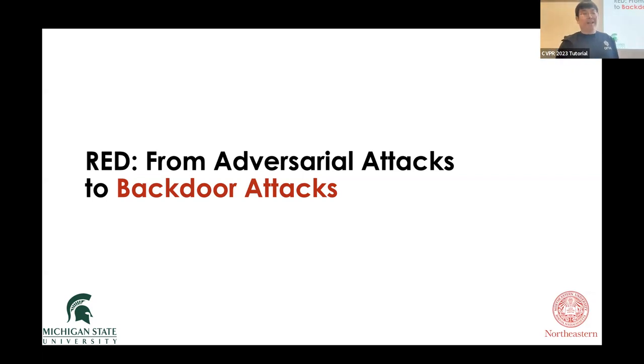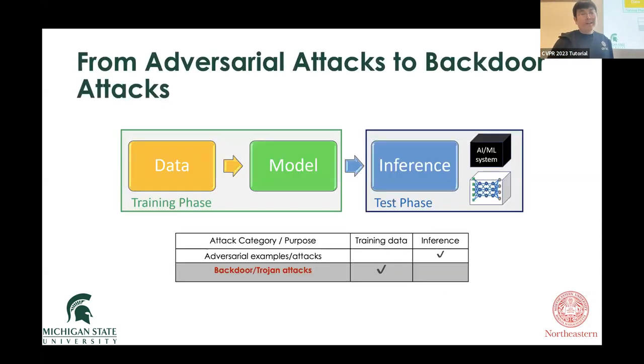Besides adversarial attacks, next I will talk about backdoor attacks. What's a backdoor attack? As I mentioned in the introduction part, now we move to the training phase. We try to inject some poison in the training phase. At the testing phase, if the same Trojan or backdoor pattern is present at test time, then the learned model, which is called a poisoned model or Trojan model, will make an incorrect prediction. This is different from adversarial examples because we are trying to manipulate training data points.